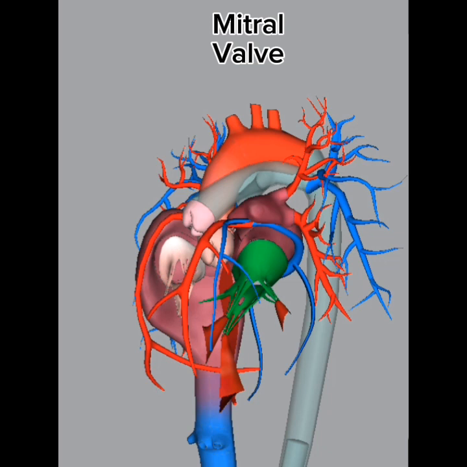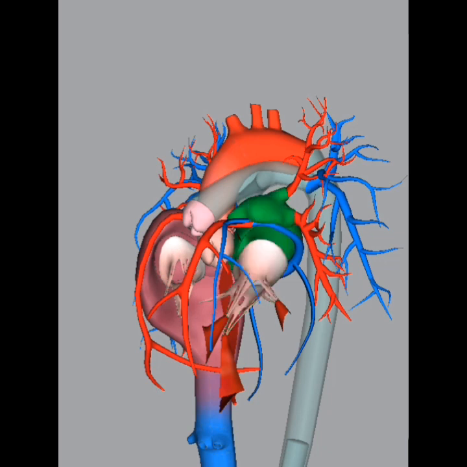The mitral valve is directly connected to the left atrium, and blood from the left atrium moves to the left ventricle through this mitral valve. And what this mitral valve also does is that it prevents the backflow of blood from the left ventricle back to the left atrium. But remember, blood from here is oxygenated. So the left ventricle also pumps the blood out to all parts of the body.